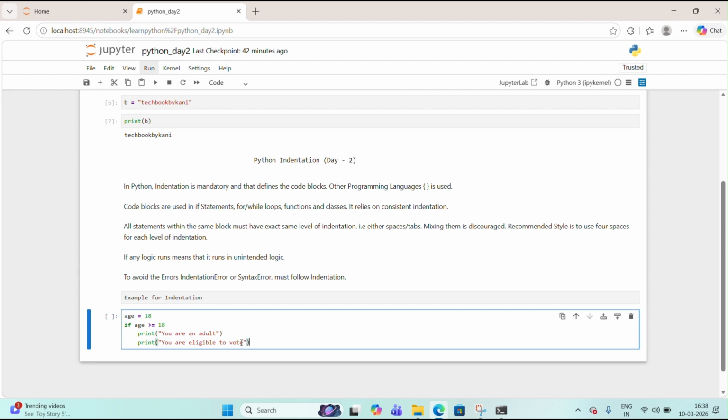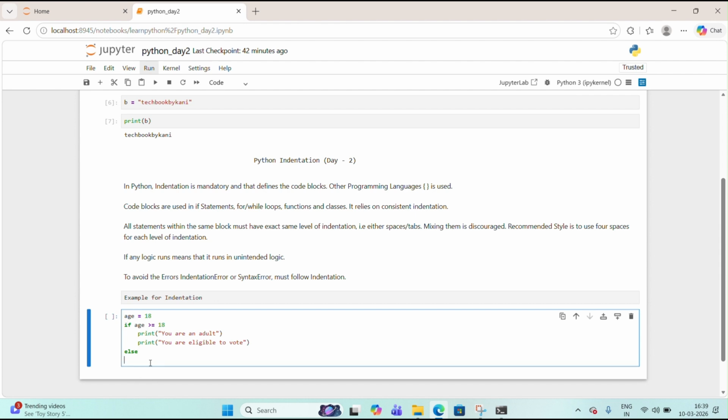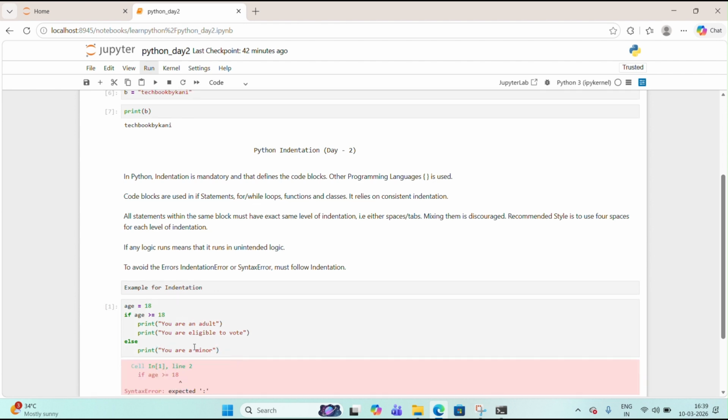Okay. So the same indentation applies for the if and else. I used else, where in the else I print "you are a minor". Here we get a syntax error because, in other languages, in the if and else you need to mark the curly braces, the open and close braces, and you need the semicolon.